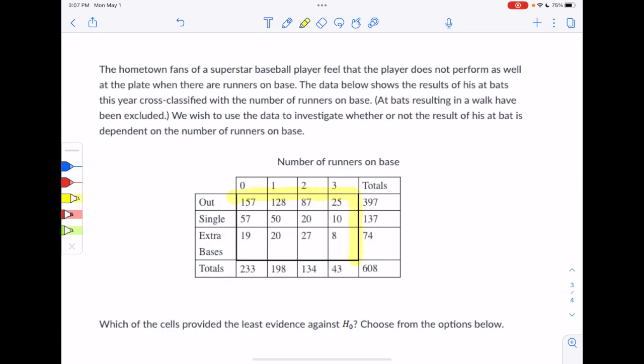So what are we choosing from? From all these squares here, of which there are 12. What we need is the mini z-score for each of those 12 cells. The one that is the largest provides the most evidence against H0, which is one version of this question. The one with the smallest mini z-score gives you the least evidence against H0. So if you've already got all your mini z-scores, all you have to do is look at them and decide what's the smallest and the largest.